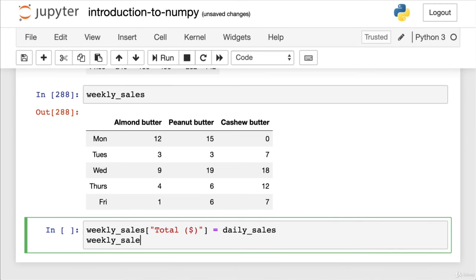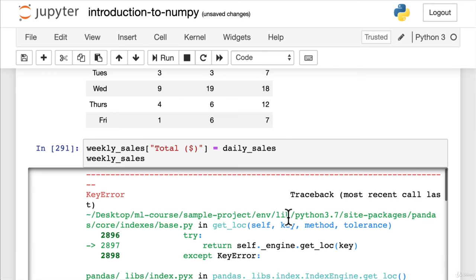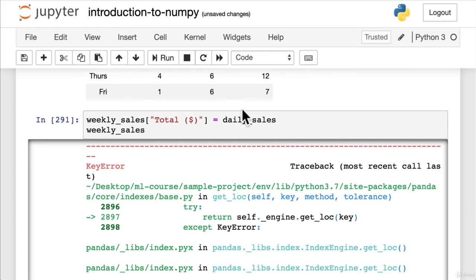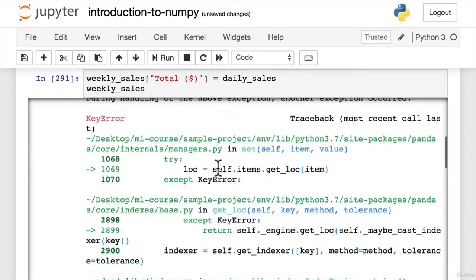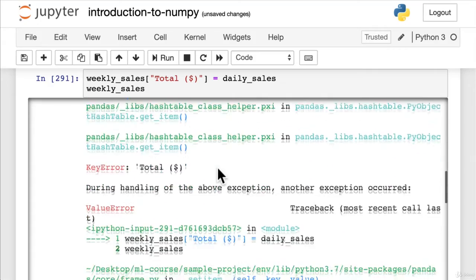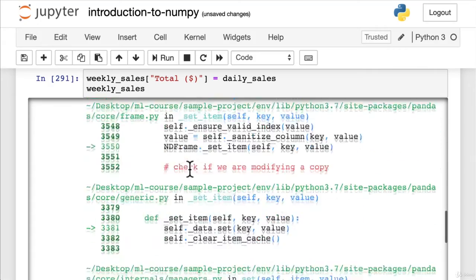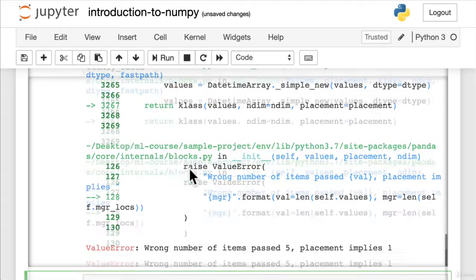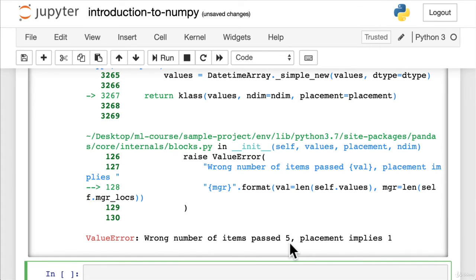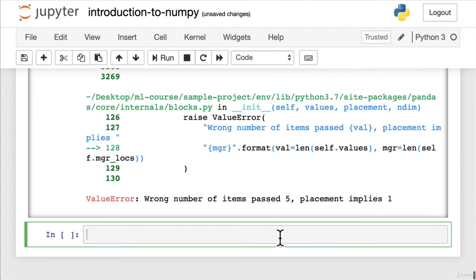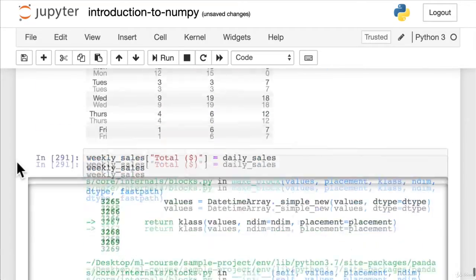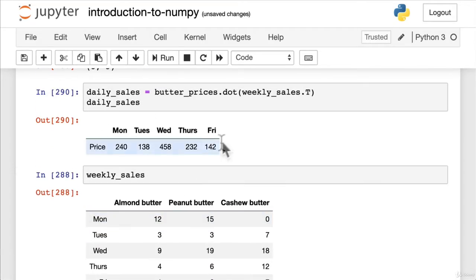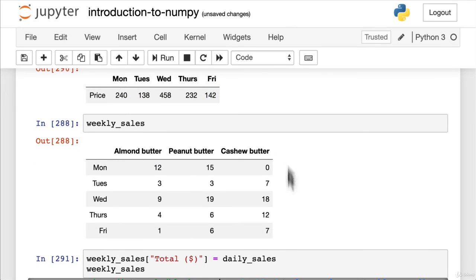Weekly sales. Oh, that didn't work. What's the error here? Key error, total. Maybe the column title doesn't work. Wrong number of items passed, 5. Placement implies 1. Ah, because we're getting into another shape error. So this is a row, but we want that in column form.